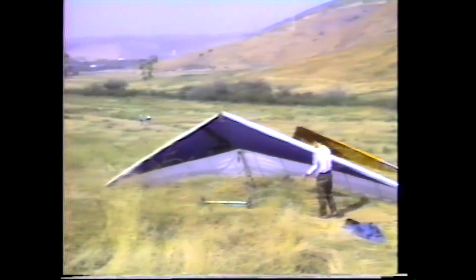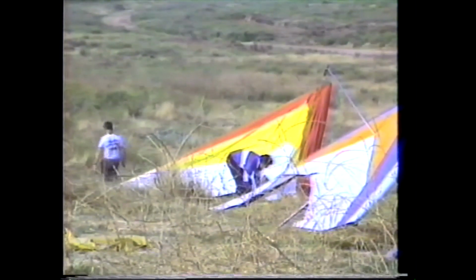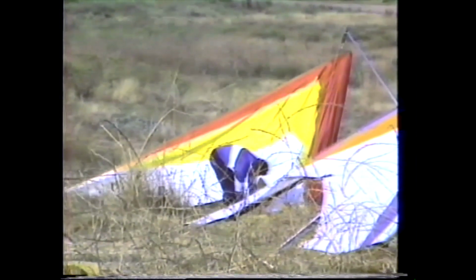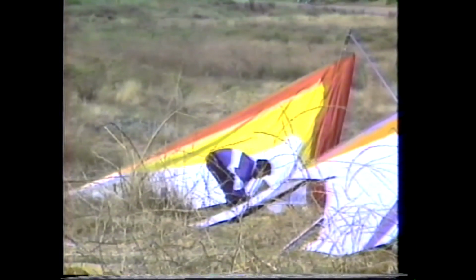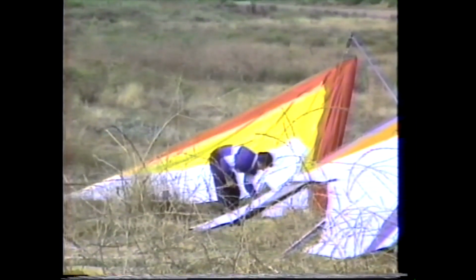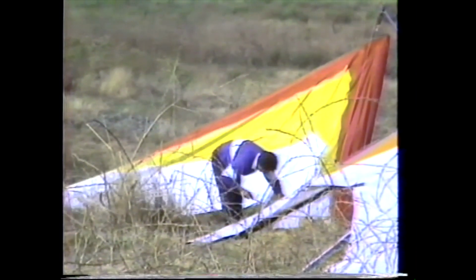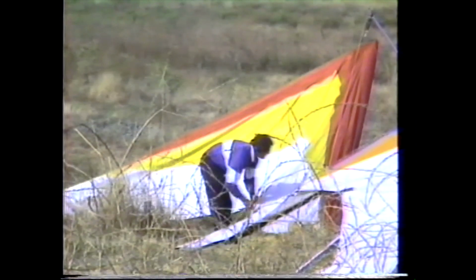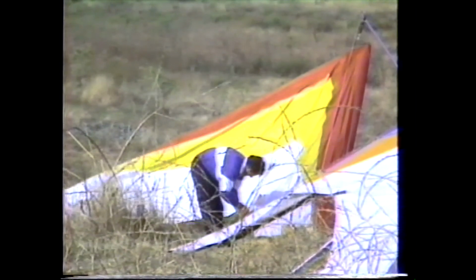Would you tell our audience what those men are doing? Yes. What they're doing right now, they're putting the preformed ribs, which can be compared to battens on a sailboat, into the wing to form a true airfoil. And in a moment, when we take a closer look, you'll be able to see how this very flexible aircraft, fabric-wise, is going to be set up, and it's going to become very rigid with the preformed airfoil ribs put in it. Now, the fabric is, I assume, ripstop, same as parachutes?